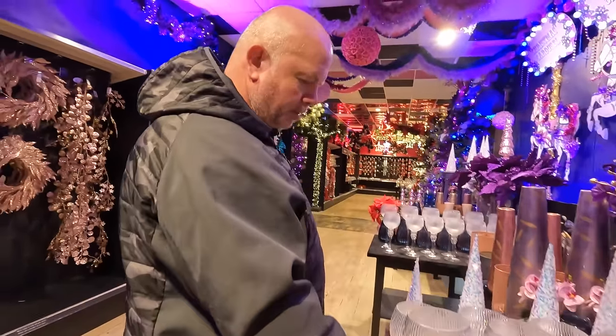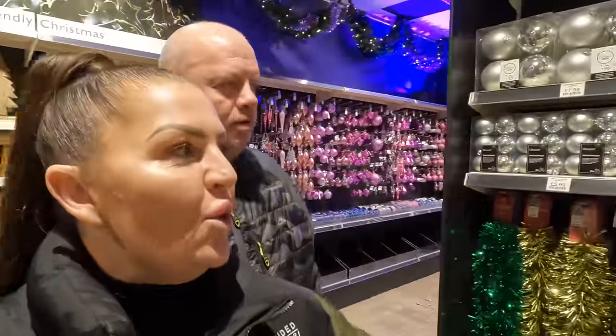Look at that wine glass — that'd go well in the motorhome, won't it? The only downside about living in your motorhome is you can't buy any of this stuff. I'd go crazy at Christmas normally — you'd want a trailer to put it all in. I feel like I'm not being duped out of Christmas, but I just can't do the Christmas I normally do. The thing is it's only a few weeks of the year. You say 'I'd love to buy that,' but we haven't got room in the motorhome — but then think about all the months ahead going to Europe. It's the only little downside really. When it's all gone you forget about it, and I'm not materialistic anymore.